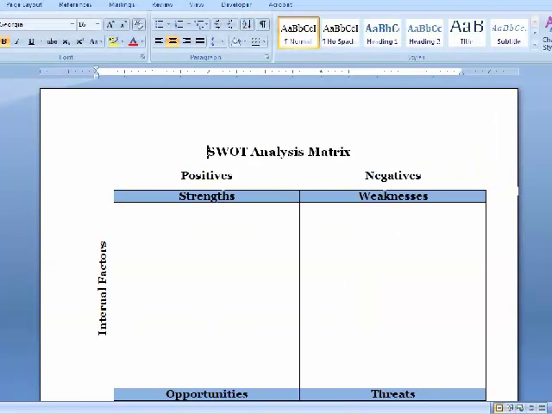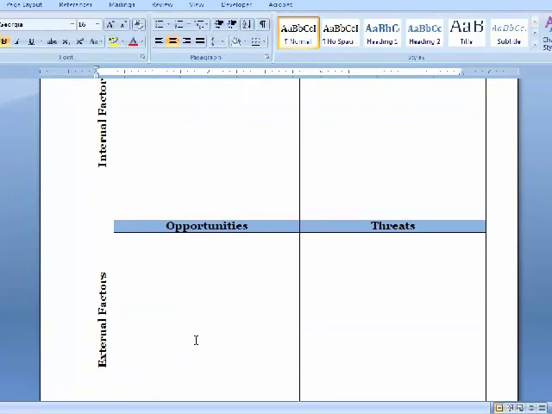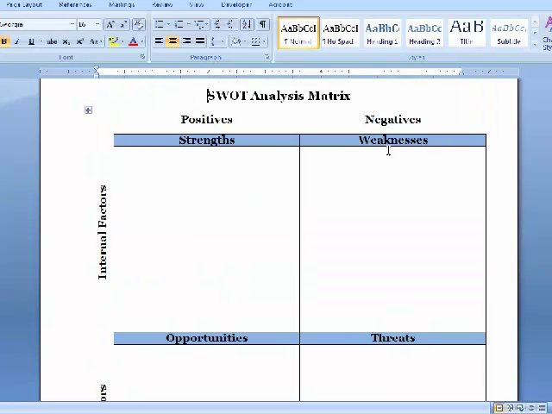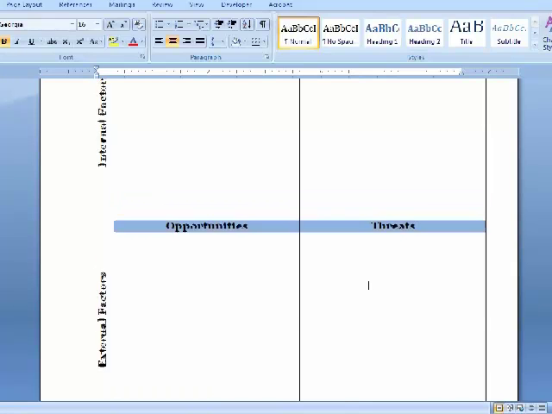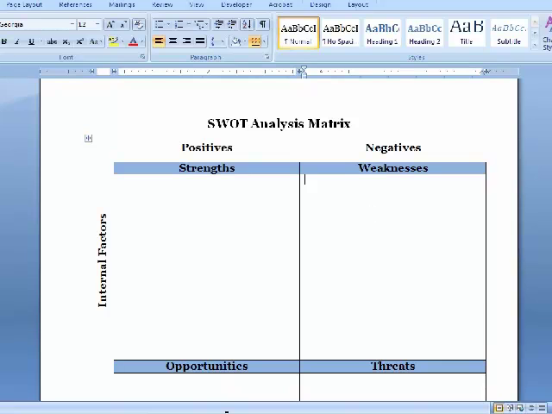It's simply a Word document, the SWOT analysis matrix listing your positives, internal factors as strengths, external factors as opportunities, and then negatives as weaknesses internally, and threats externally. So this is the worksheet that you can use as you go through and perform the SWOT analysis for your team as it regards your project. So there again, you take into consideration the factors of the organization and the talents and experience of your team.